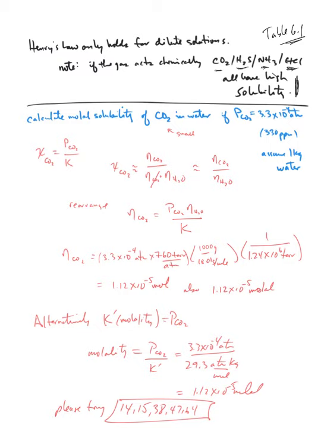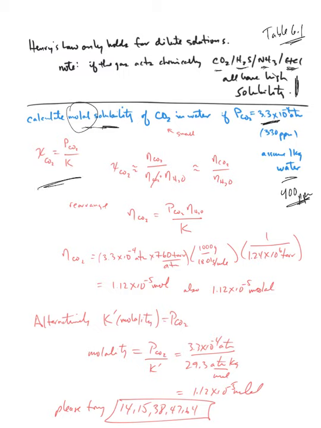But let's take what we've learned and try to use a Henry's law constant in an equation that might be of interest. So calculate the mole solubility. They do pick mole for a reason. A mole solubility of carbon dioxide in water. I noticed that the value they use is 3.3 times 10 to the minus fourth atmospheres for the partial pressure of CO2. Some of you may know that due to global warming, or really the burning of fossil fuels, 400 ppm is basically the actual concentration in our atmosphere. But let's just take the numbers they gave us and figure out the mole solubility.